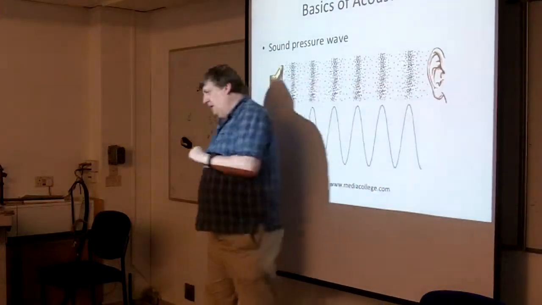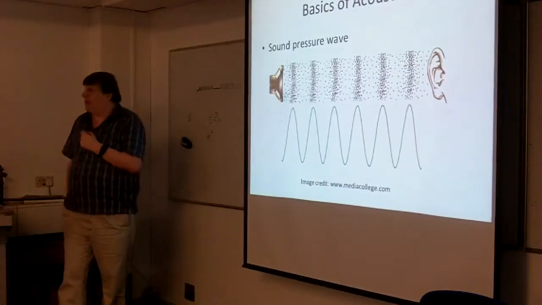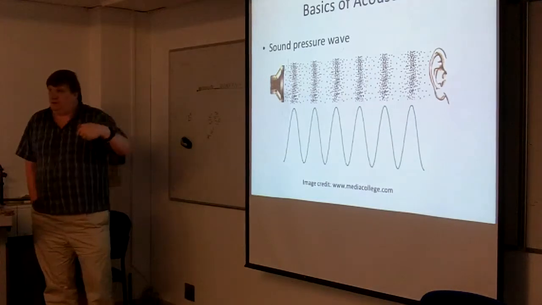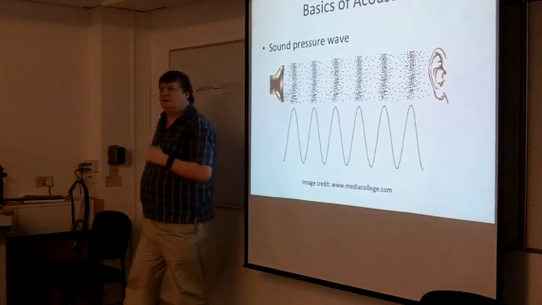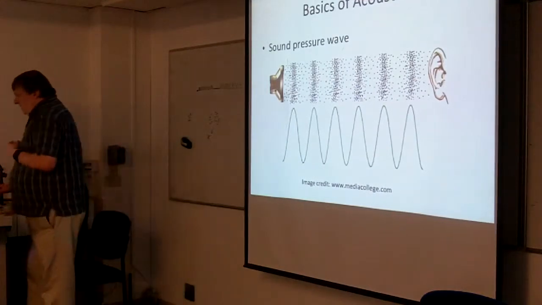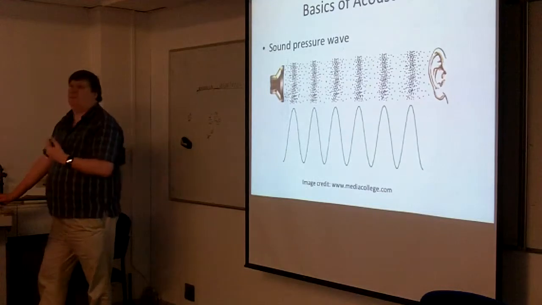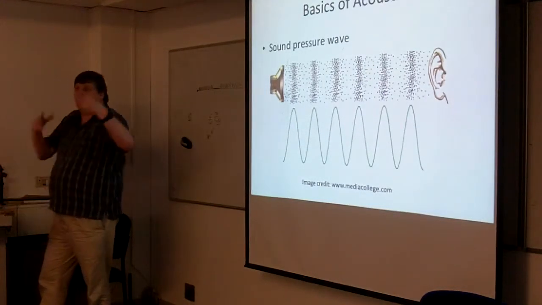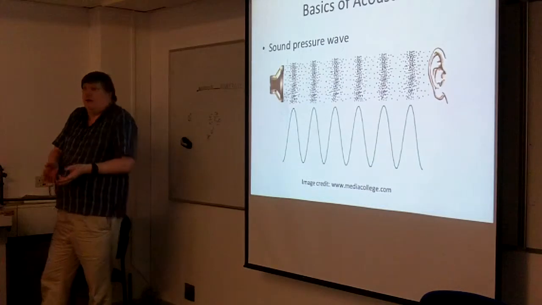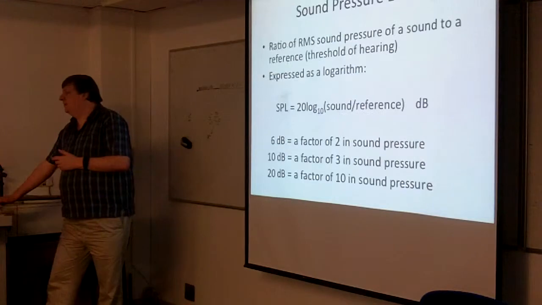And at the other end, over here, the sound pressure wave is converted into electrical activity, neural activity, and then that goes into the brain and gets interpreted as the sound ah. Okay? So that's the basic idea. So it's actually a compression wave. And that compression wave can be inside a material, it can be in the air, it can be underwater. Obviously it can't be in space, but it can be just about everywhere else.